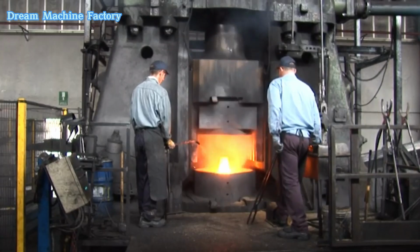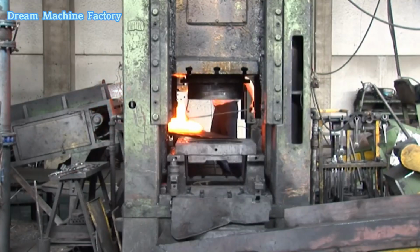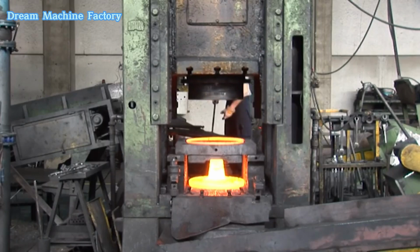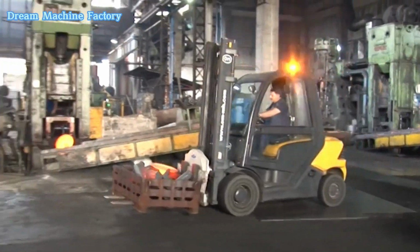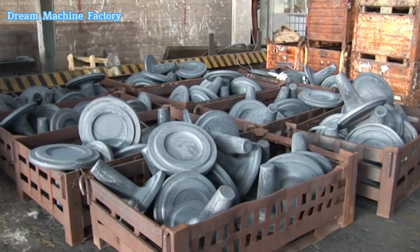Quality control is an integral part of hot forging. Each component undergoes a thorough visual inspection to detect any defects. Advanced monitoring systems and automated machinery further enhance precision and consistency throughout the production process. In addition to its efficiency, hot forging is highly customizable.